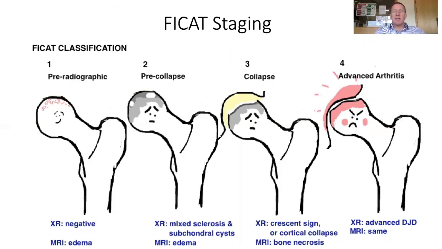And in fact, a stage 0 has even been added by certain authors, where it's an entirely normal hip, but the patient's got avascular necrosis on the other side, which gives a nod to the fact, as we said in our earlier mnemonic, that it's very frequent if you have it on one side that you'll get it on the other side. And then on stage 1, whilst the X-ray is normal, the MRI scan isn't. And then, of course, there are changes that you see in the MRI scan progressing through to advanced degenerative change, where, of course, nobody needs an MRI scan to diagnose arthritis.